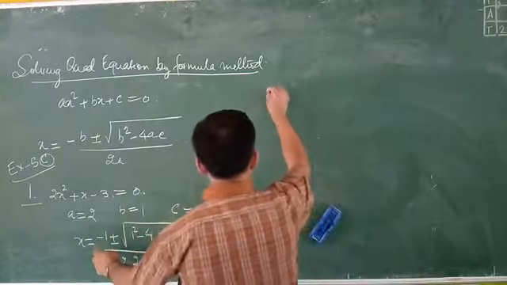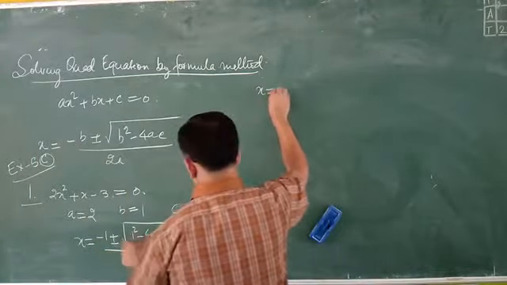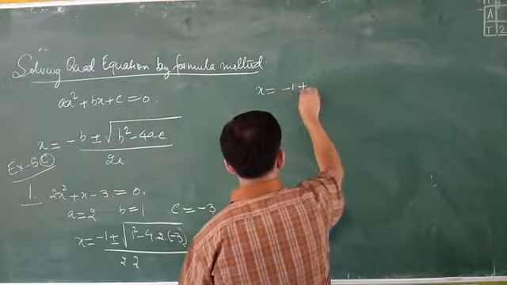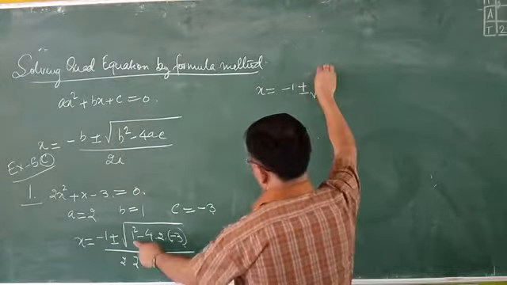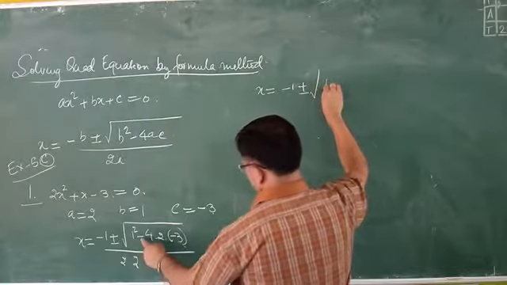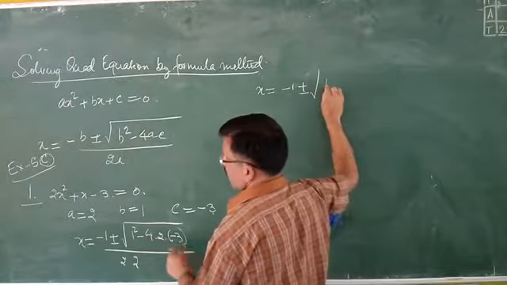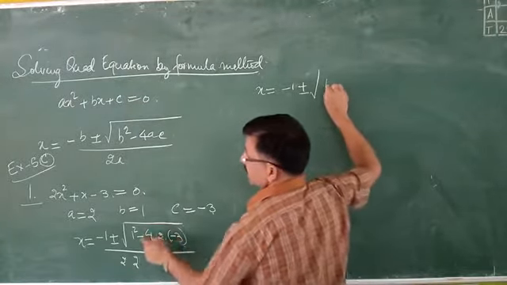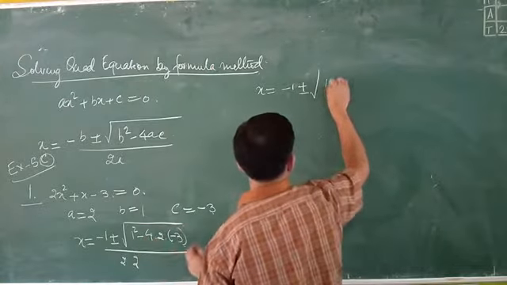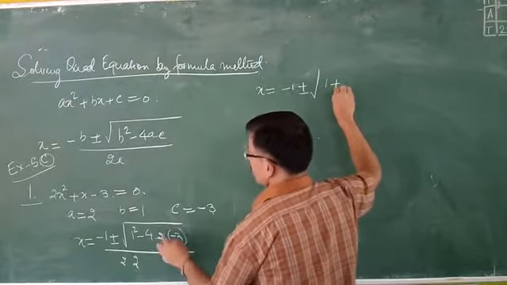So we continue. X is equal to minus 1 plus minus root over. Square of 1 is 1. Then from here till here there are two negative products. When you multiply this all together, then the product will become positive. So minus minus plus, and then 4 into 2 is 8, into 3 is 24.